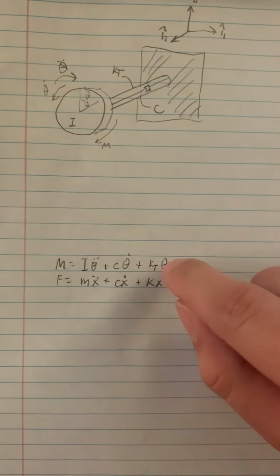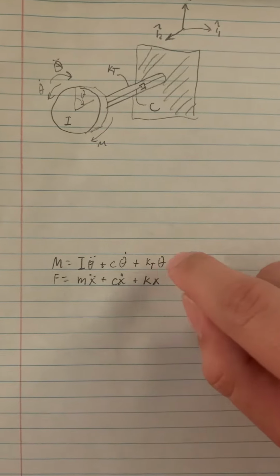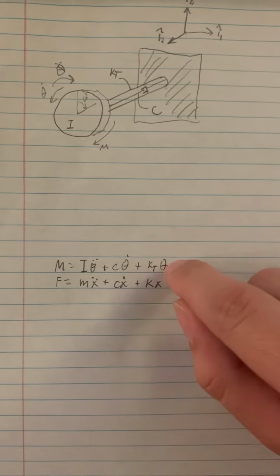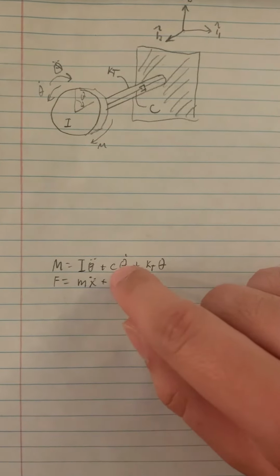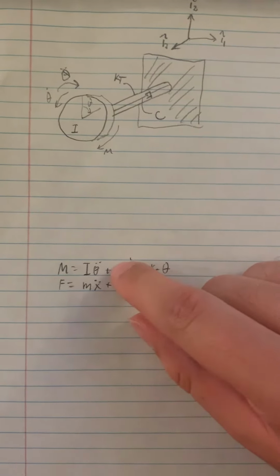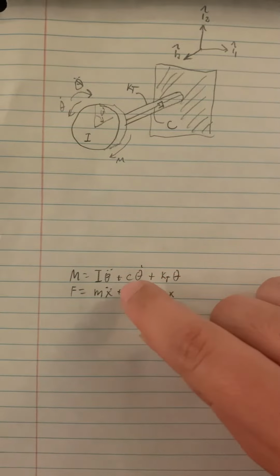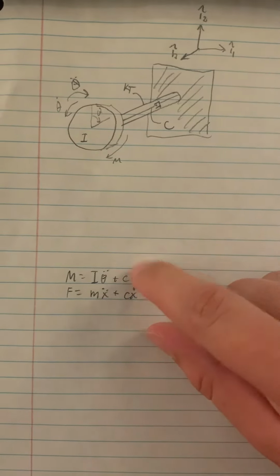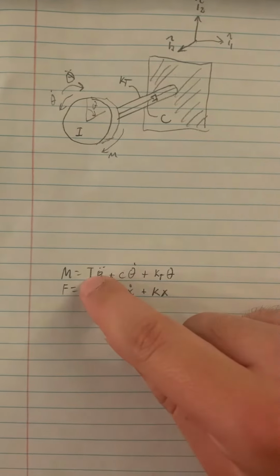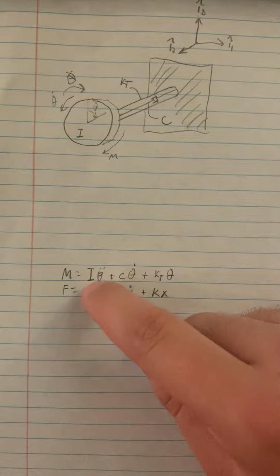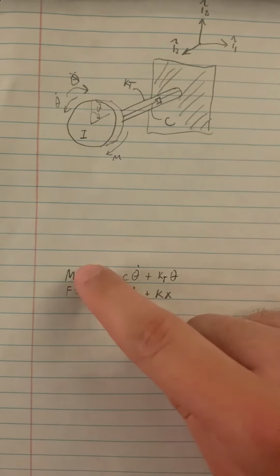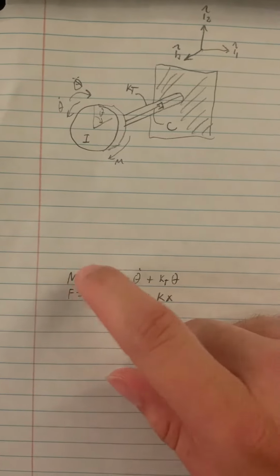In this case, we have a torsional spring where the spring force is a function of our angular displacement theta. Similarly, we have our torsional damper c times our angular velocity theta dot. And instead of having just mass, we have to account for the fact that we have a moment of inertia the farther out from the origin of rotation you go. So we have our I, moment of inertia, equals to a moment.